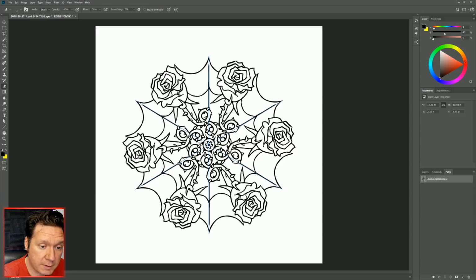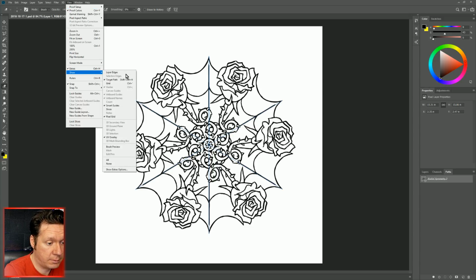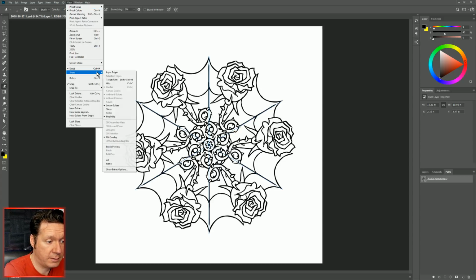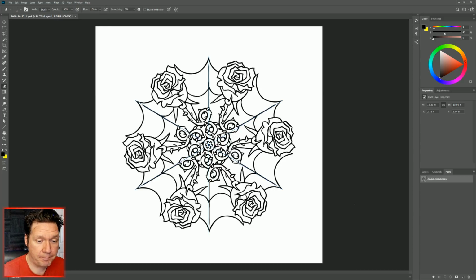There must be a way to hide it while keeping it active. Nope. Target path, that's not it. Oh well. Something to look into later.